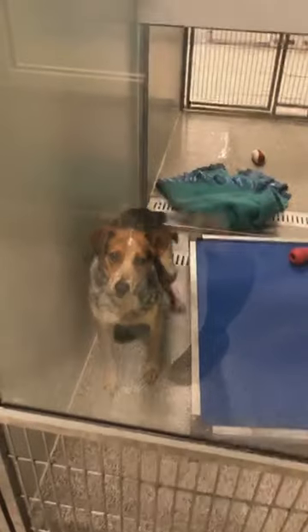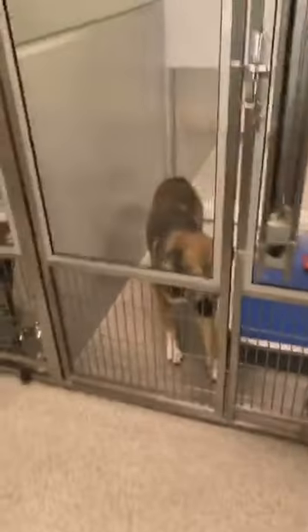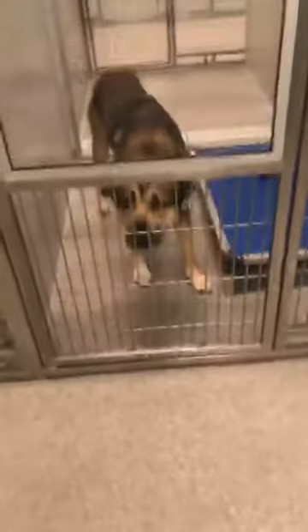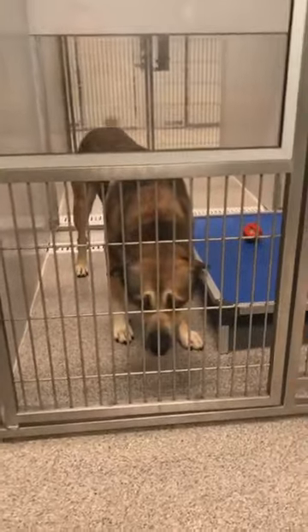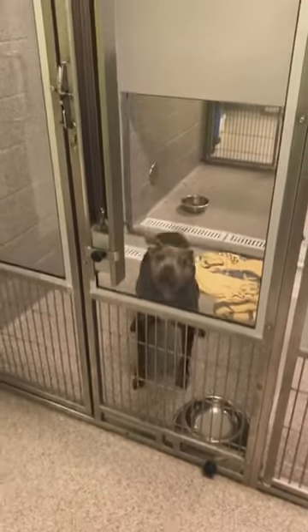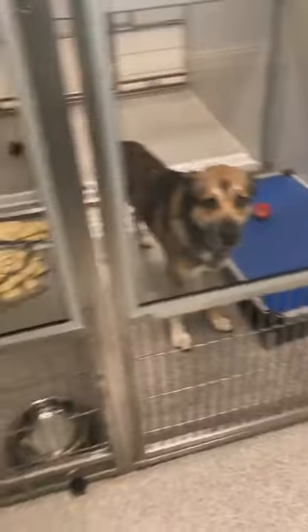Then we've got Sarah Fina, who is only one year old. She's a boxer mix — isn't she so pretty? And then we've got Seabird, who is a German Shepherd. He is only a year old. Look at those sad little eyes — oh my God, what a big baby. And then our last pup on the floor is Lily. Lily is two years old. She's kind of a smaller pit bull. So cute.